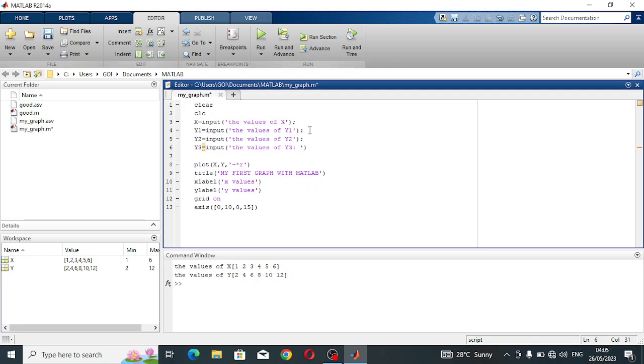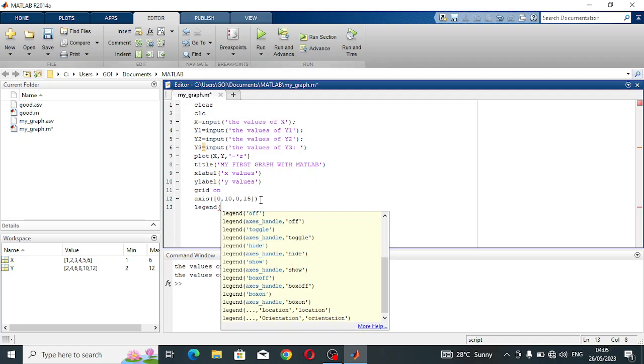So you're going to put, so let's put it under here. So we're going to have legend. We have a bracket. What is the name of the legend?